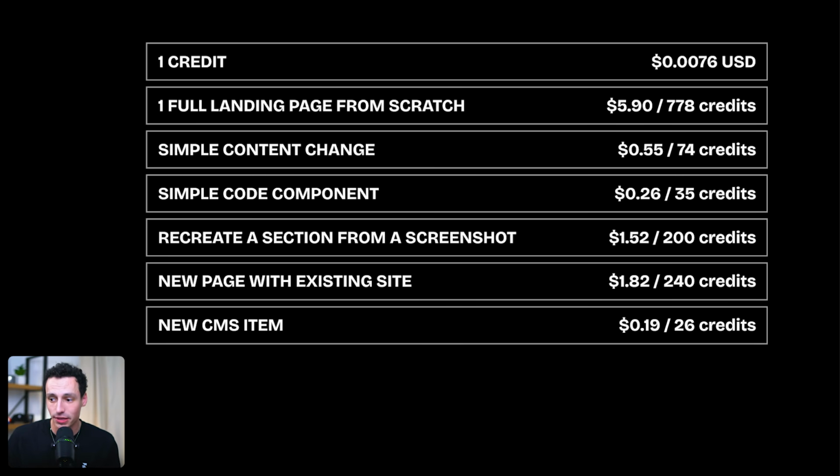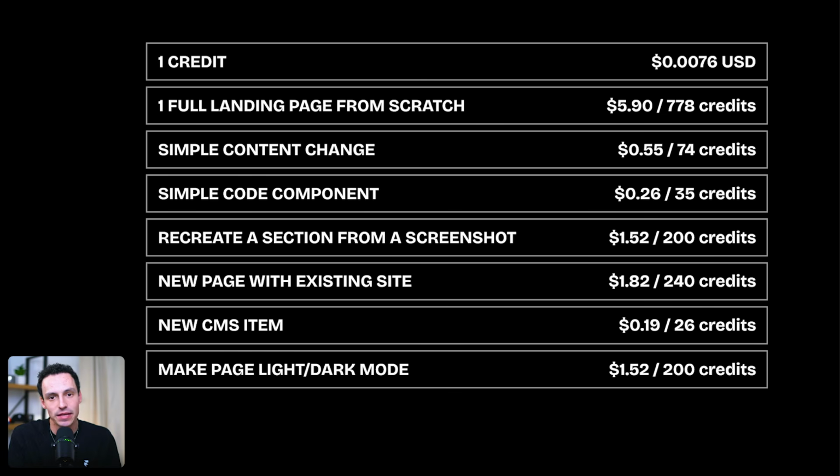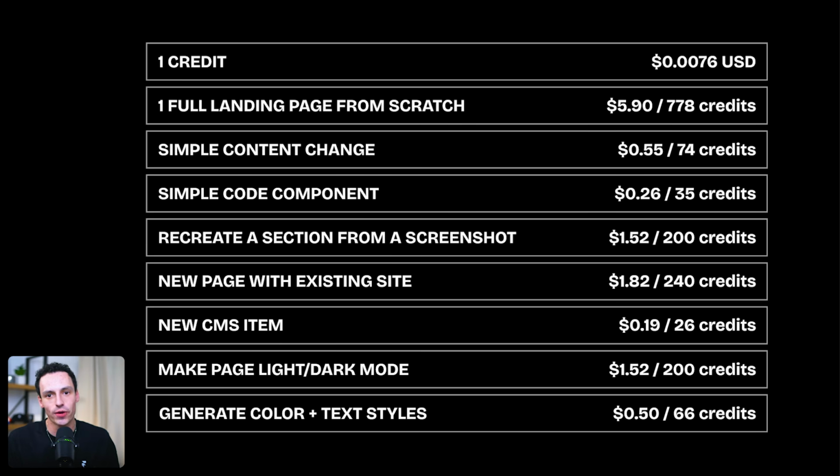Again, depending on the complexity of the CMS item, it's going to change. I also took a landing page of one of my websites and asked it to make it dark mode. It was previously light mode, and it cost $1.52 or 200 credits. And lastly, I also asked it to generate color and textiles, which cost 50 cents or 66 credits.